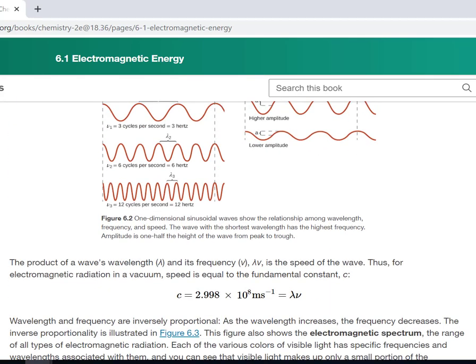So it turns out for electromagnetic radiation, there is one thing that is always true, and we'll see there's lots of different possibilities here. But what's always true is that in a vacuum, that propagation of the wave occurs at a constant speed. Okay, we call that the speed of light, and that is shown here. So about 3 times 10 to the 8th meters per second is the speed of light.